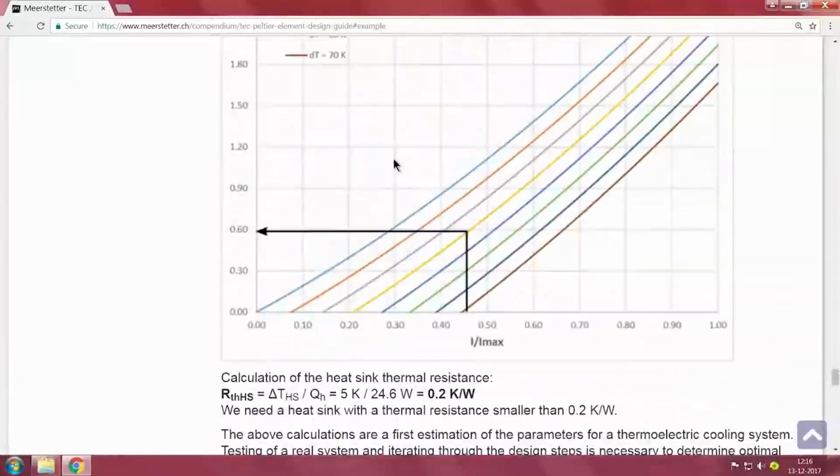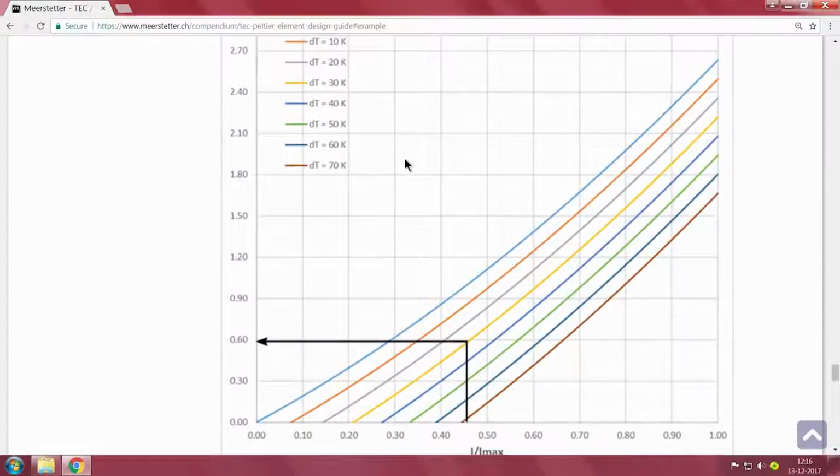So far, this is only a simple worked example which is taken from here. See here, if we are looking for things like that 0.2 degrees centigrade per watt, we end up with this powerful heat sinks. It is not easy to manage with this. And now, how do you use this heat sink and attach it to your device to be cooled? So, obviously, whichever way you look at it, if I put the Peltier here and if I put the device here, I still have a lot of these hot things are there, and one Peltier I can do. Is there a way of me to put a Peltier on both directions?